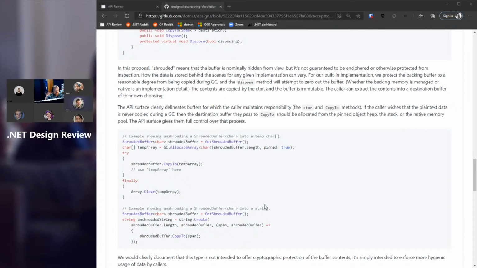Yes, and honestly, I don't mind stuff like that, and that might be surprising, but the reason I don't mind it is because it's very deliberate when the caller is doing that. It's not like I'm passing a SecureString instance to string.Format inadvertently, and now all of a sudden it's gotten decrypted.